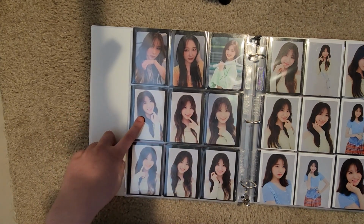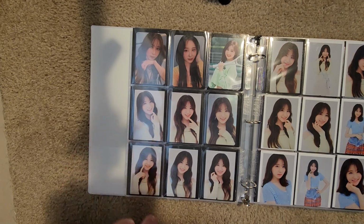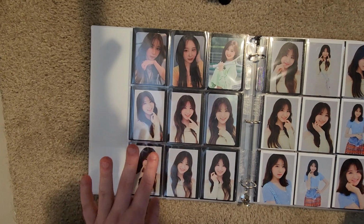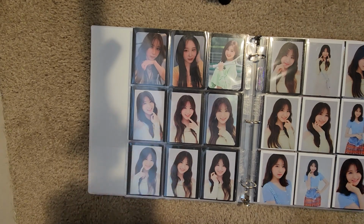Next is Oniric Theater, and that was September 13th, 2020. This concert was virtual because of COVID, so they only had that like one date.